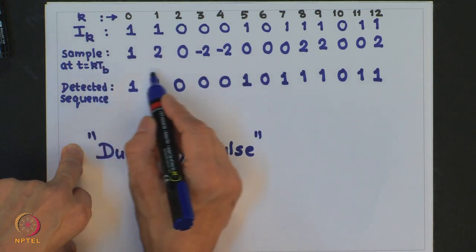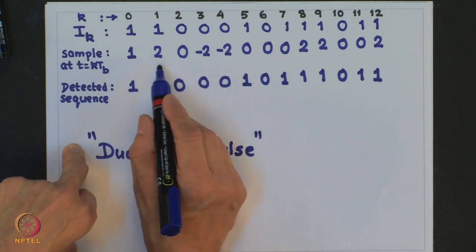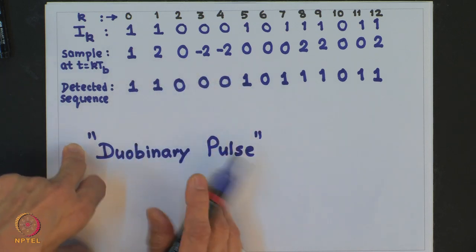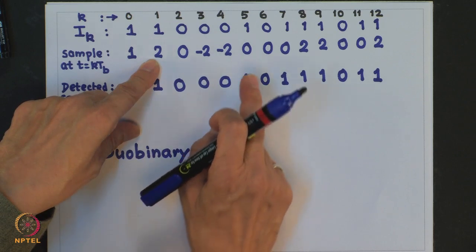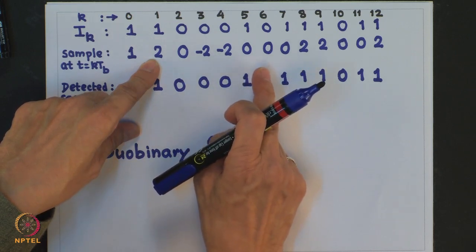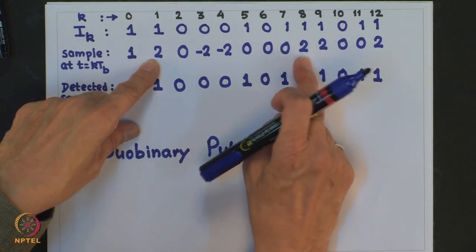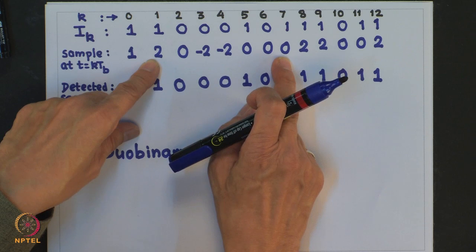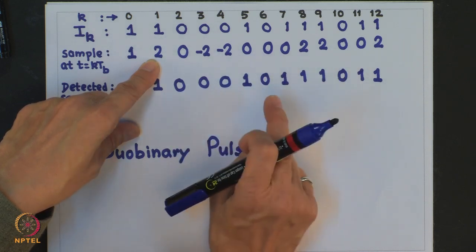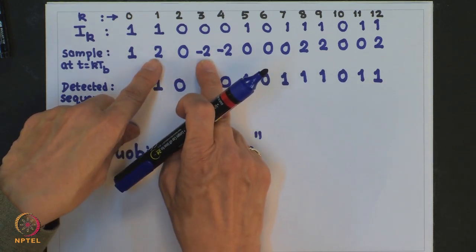Another important observation from this output is that this scheme has error detecting capability. In the sense, you will see that there are even number of zero valued samples between any two full valued samples of the same polarity and odd number of zero valued samples between two full valued samples of opposite polarity.